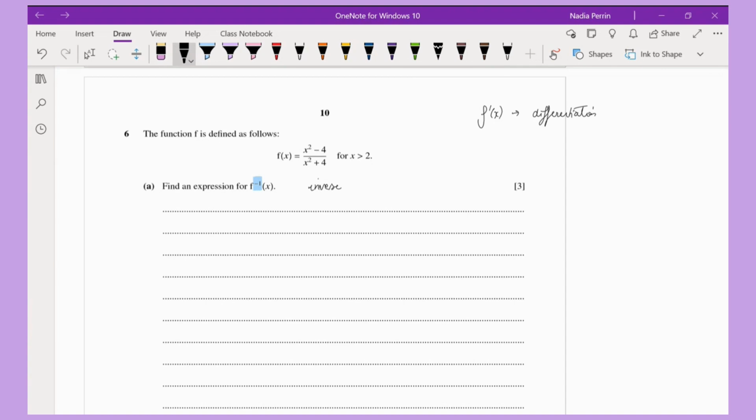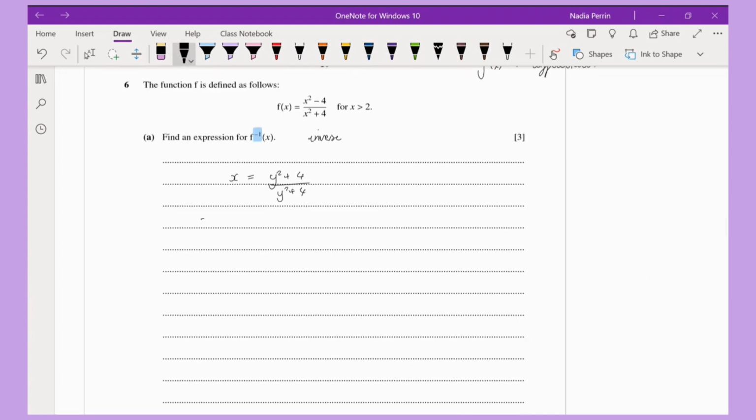This should have been something that you learned in your GCSEs as well, but they're generally a little bit more complicated when we get to AS level. So the technique that I use, and I know a lot of teachers teach with, is by switching your x's and your y's around. So instead of having f of x, or what we think of as y there, we will change that to x. And we'll change the other two to y. And then our aim is to try and make the new y the subject.